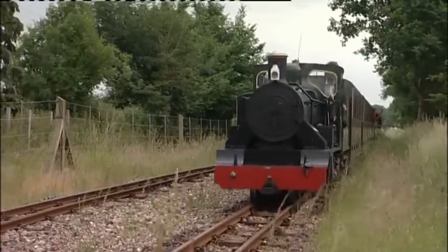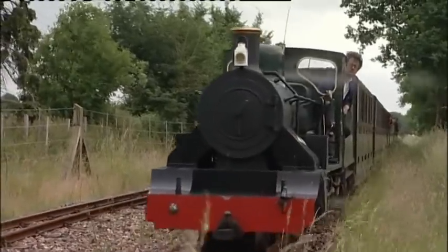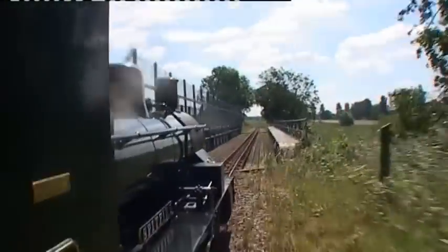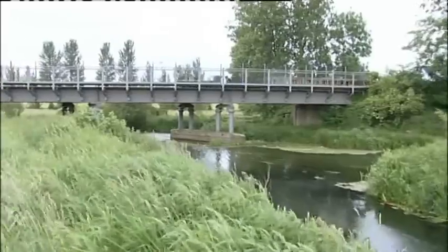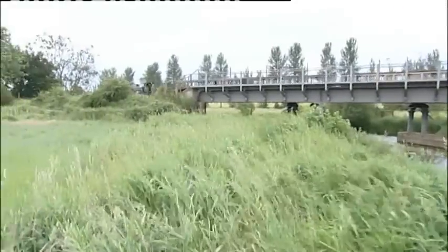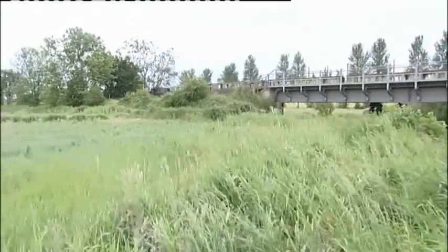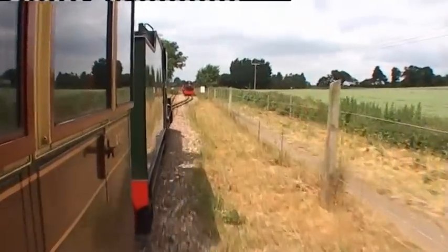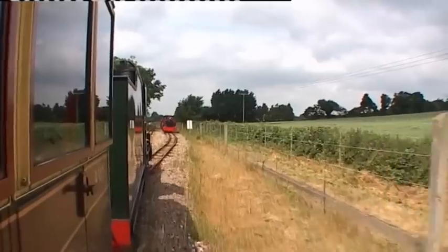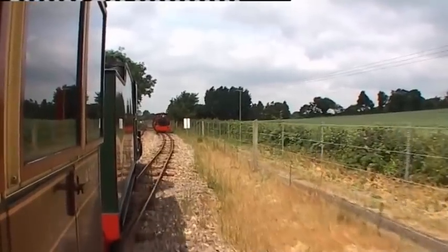At Buxton there's another little station which is well serving the community, and we then go on down to Riverbridge, and at Riverbridge we cross the River Bure on an old Grade 2 listed wrought iron bridge. We then go along to Hoveton, where there's a nice long straight stretch of track with a loop in the middle where normally the two trains will cross.